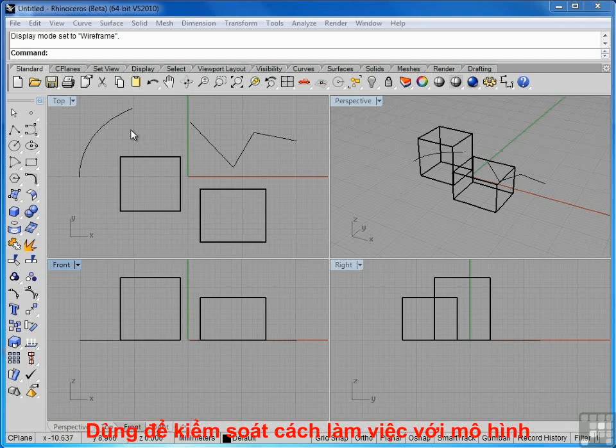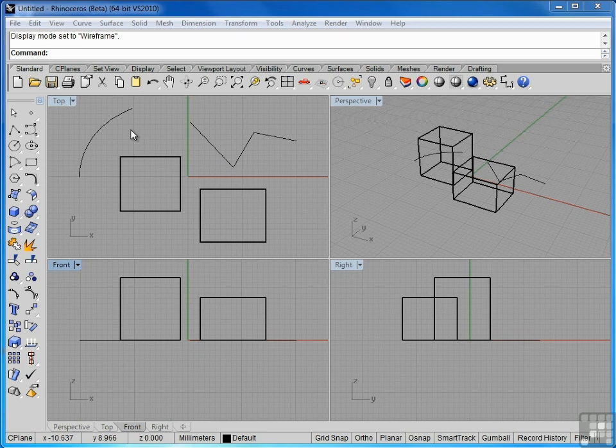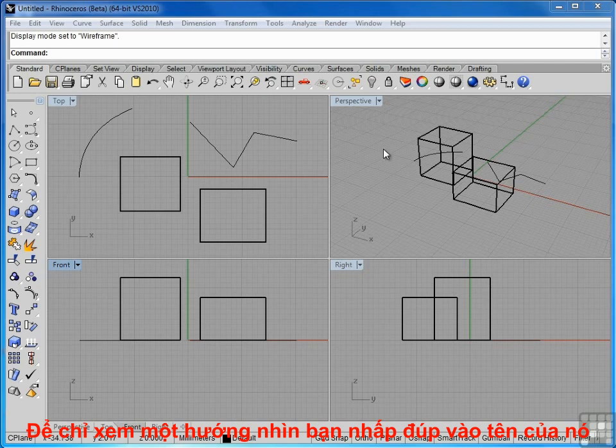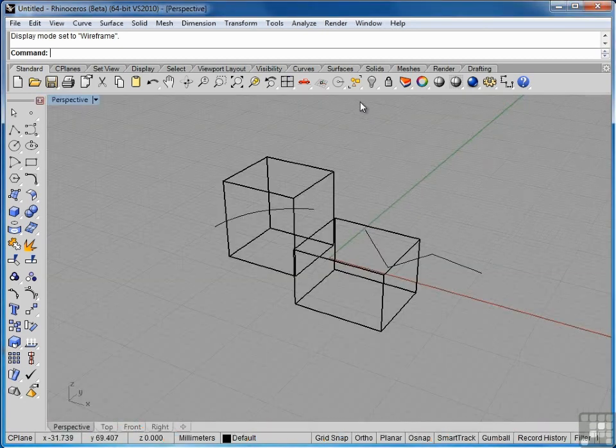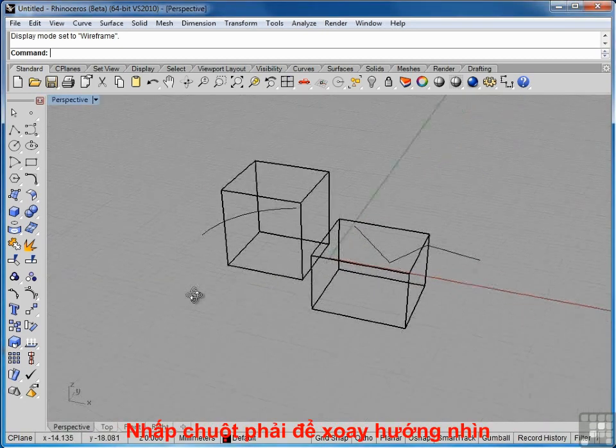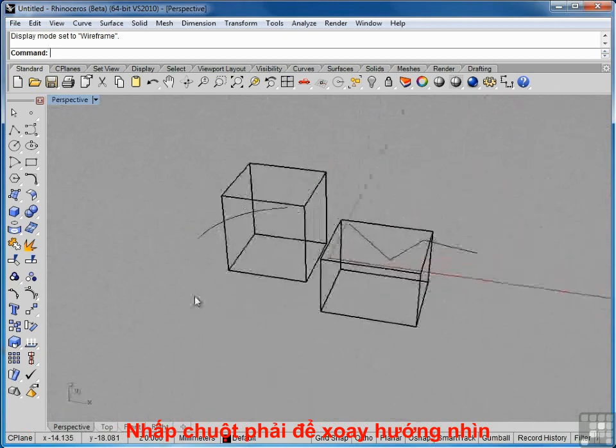Sometimes we need to get a little closer to things and be able to see what we're doing when we're modeling. In those instances, it's nice to be able to enlarge one of the viewports so that you can really see what you're doing. And how we do this is really quite simple. We just double-click the title bar of the viewport that we would like to enlarge. For instance, if I would like to look at the perspective viewport larger, I just double-click on the word perspective. And you can see that enlarges and fills our whole workspace.